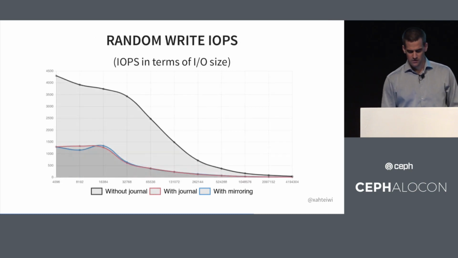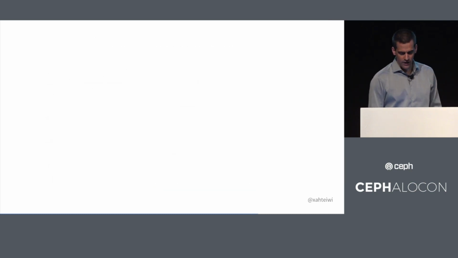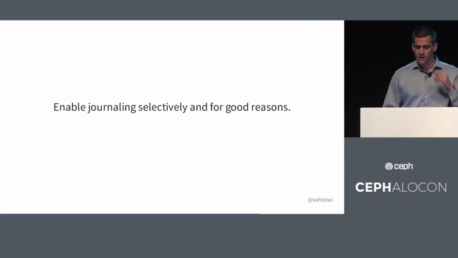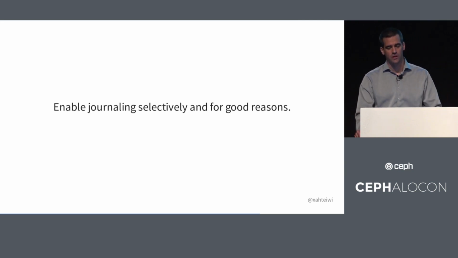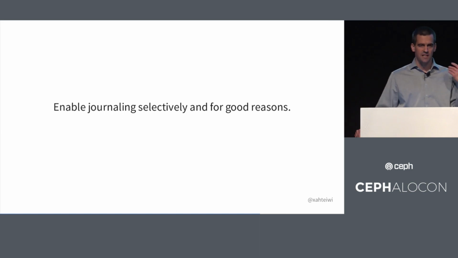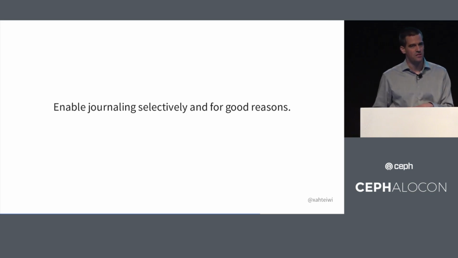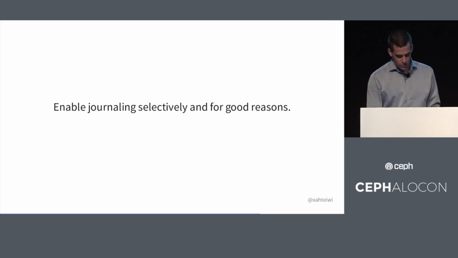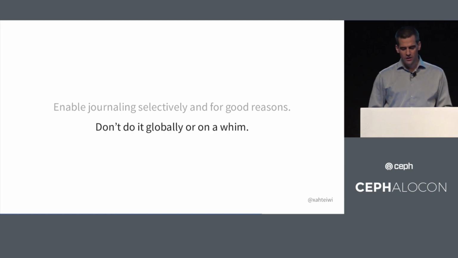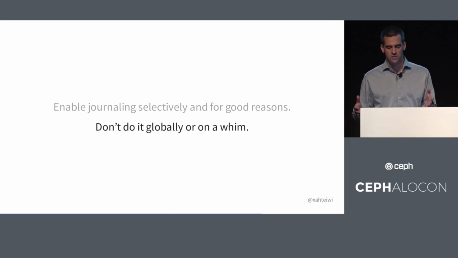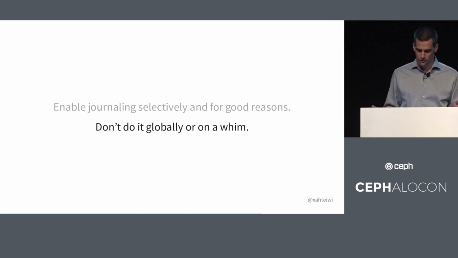And here as well. Okay, so I will humbly suggest this takeaway. If you have really good reasons for enabling journaling on your devices, such as selectively mirroring individual volumes, and you have weighed those expected benefits against the performance implications that I just talked about, then do that. But don't, under any circumstances, enable it globally or just on a whim, because chances are that your customers are going to hate you for it.